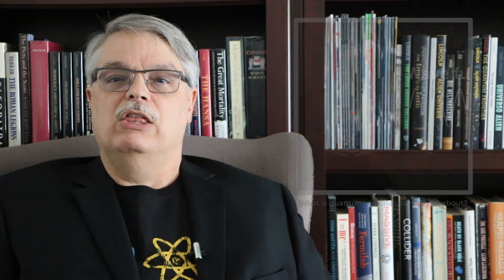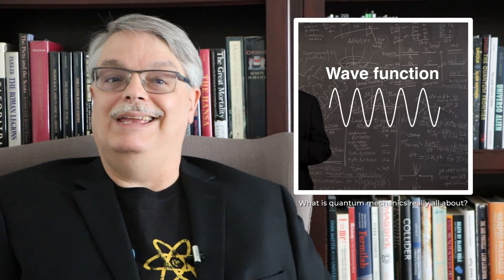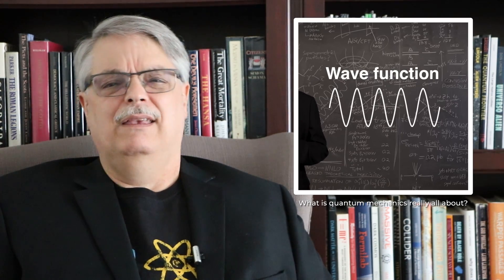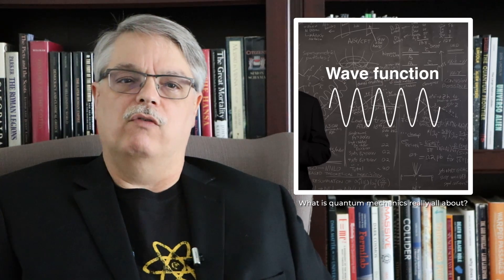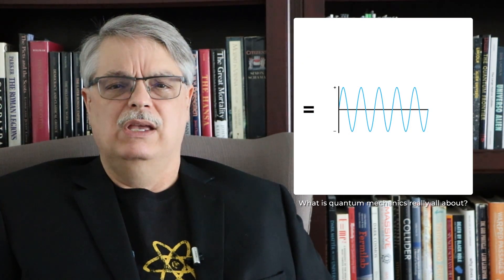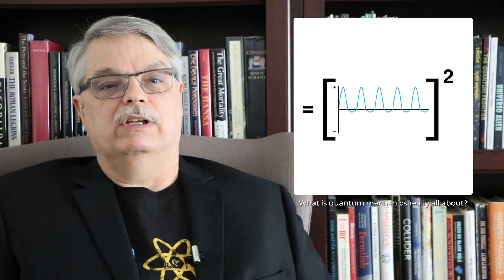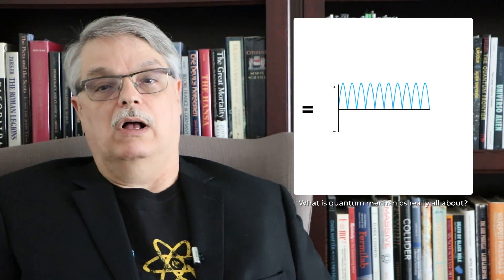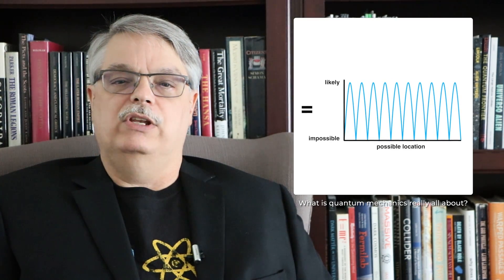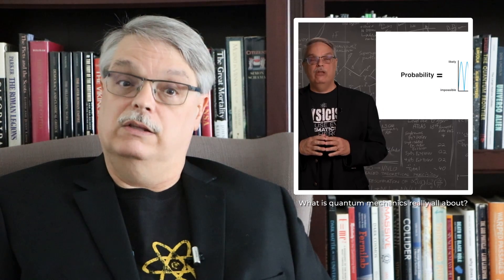In fact, the Heisenberg Uncertainty Principle is inextricably linked to the wave function of matter, like electrons and photons. First, you need to know that the location of a subatomic particle is determined by what is called a wave function. The wave function gives the probability of finding a particle at any particular location — actually it's the square of the wave function, but I'm glossing over that because it's not crucial here. Where the wave function is big, it's likely that you'll find a particle there, and where it's small, it's rare to find it. I made a long-form video on the wave function and the URL is in the description.